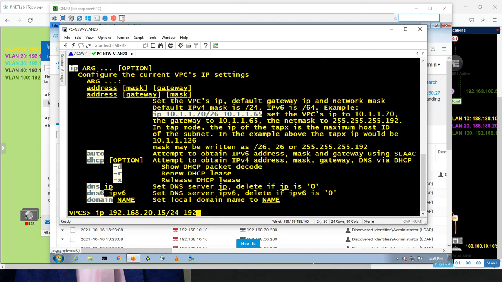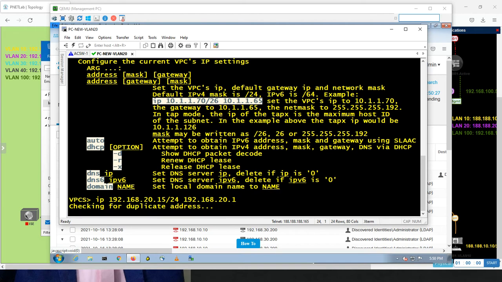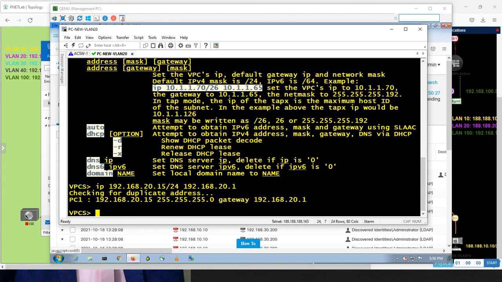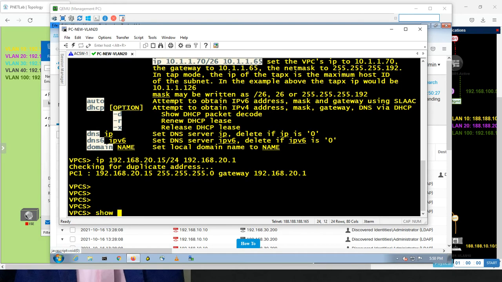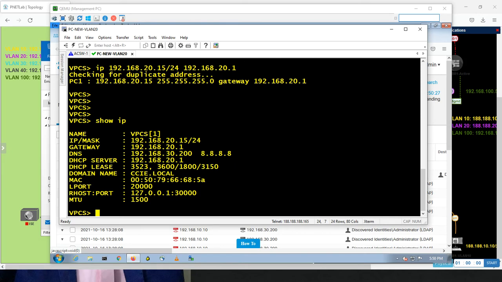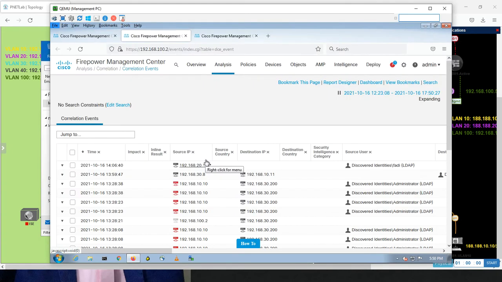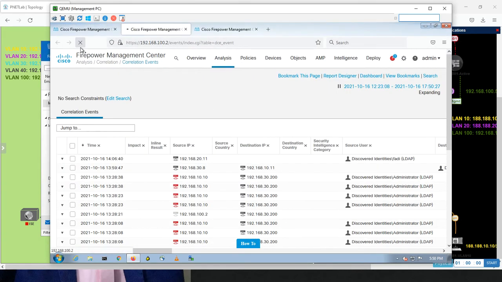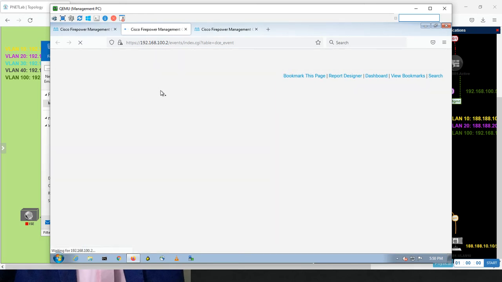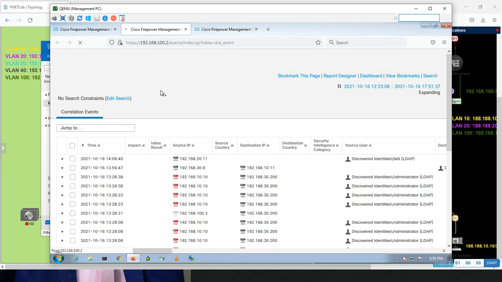Okay, 192.168.20.1, like that. Checking for duplicates. Okay, great. So show IP. So it's 15. Now it should consider it as an IP address, a new one. No, still not in the correlation.